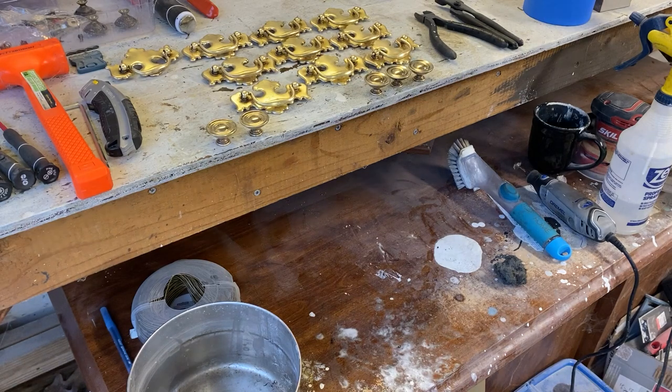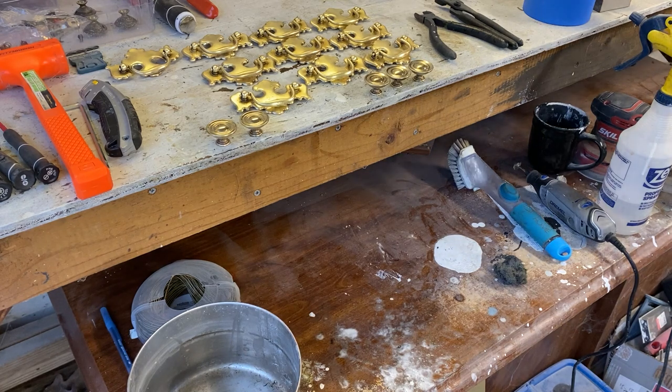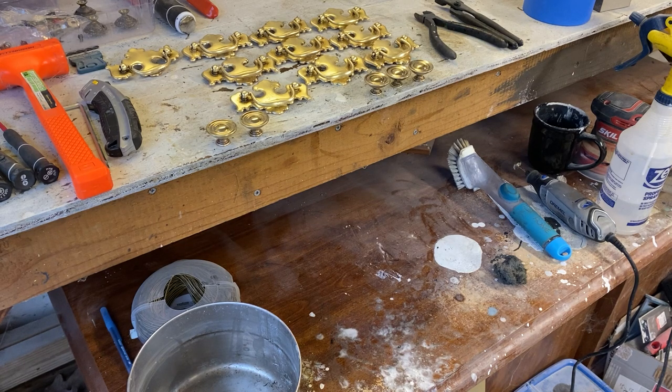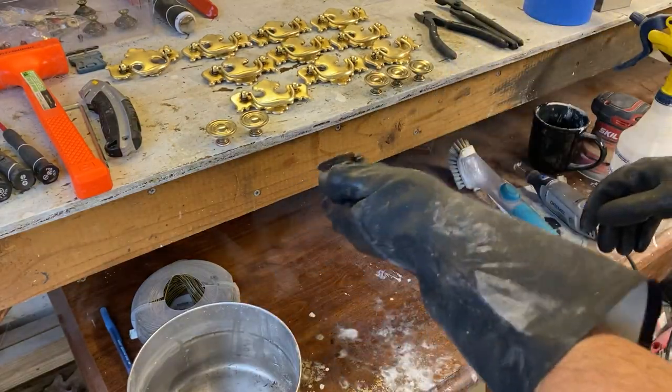Alrighty, so as you can see, they're pretty shiny. I like how they came out. They were really gross earlier. And yeah, this is where I just kind of take my Dremel. I got a metal tip over there and just do some polishing. I went ahead and did some polishing on all of these. The day when I painted, it was pretty cold. I think it took like 6 hours just for the first coat to dry. So this was in between that actually.